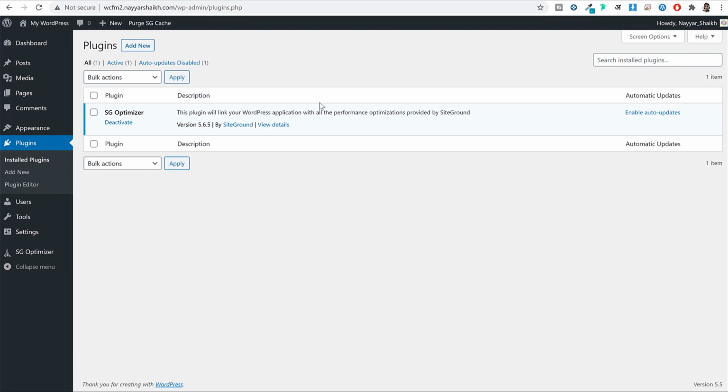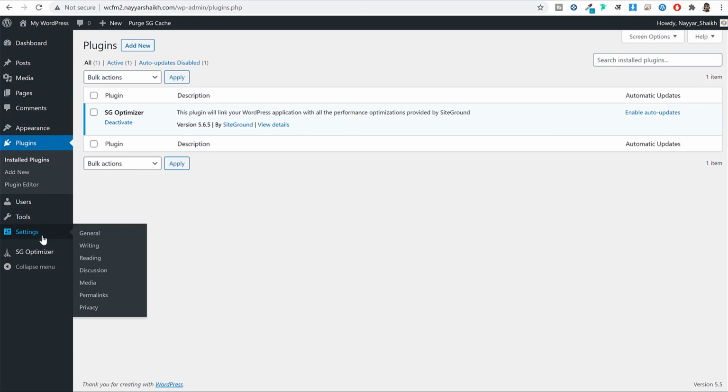For example, right now we don't have the feature or functionality to create products. So right now this is just a simple blog. This is not an e-commerce website. We want to convert this website into an e-commerce website. So for that we need a plugin, a free plugin, WooCommerce. That WooCommerce plugin will add all the e-commerce features and functionalities to your WordPress website. So that is basically what a plugin does.